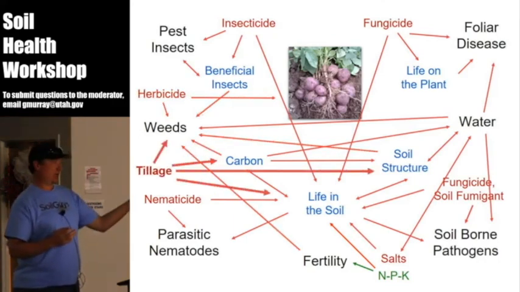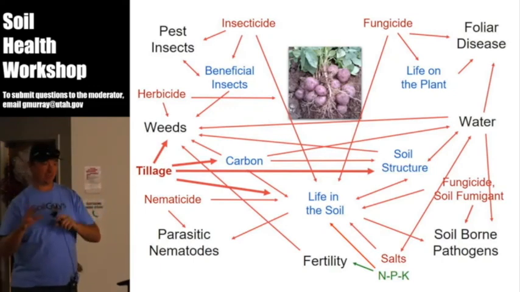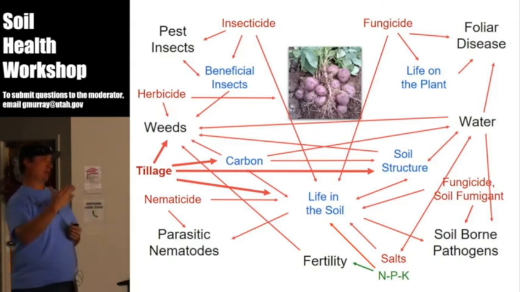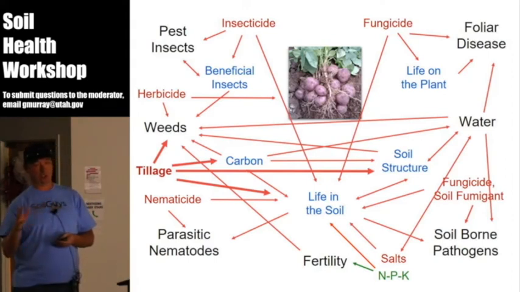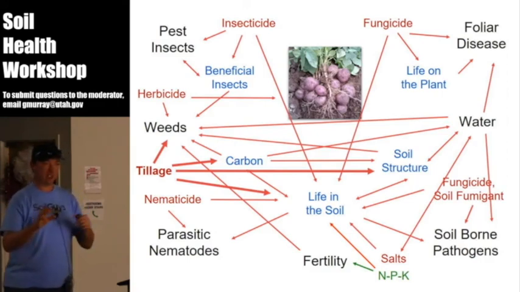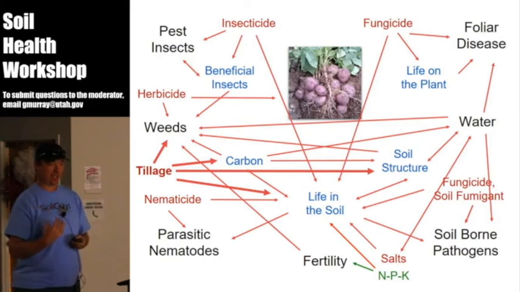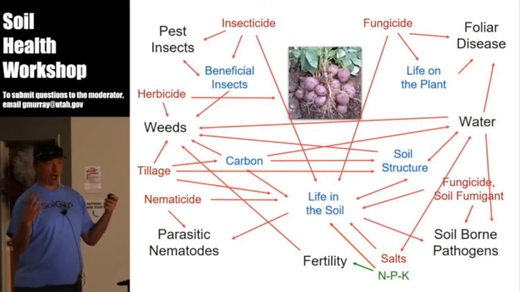But the thing is, just like Don was talking about, the damages that come along with tillage excessively. Like I mentioned, I'm a potato grower. I'm never going to be no-till. That's not something that's going to happen on my farm, but we've definitely done a lot to reduce tillage on our farm as much as possible. Because every time we do go through and disturb that soil, we are losing carbon, we are physically breaking apart that soil structure, and we are damaging the life in the soil. A lot of these fungi in there are very fragile, and it doesn't take a lot to really destroy that system there. So this was the system that we were using on our farm.